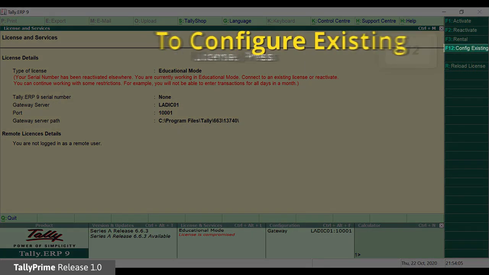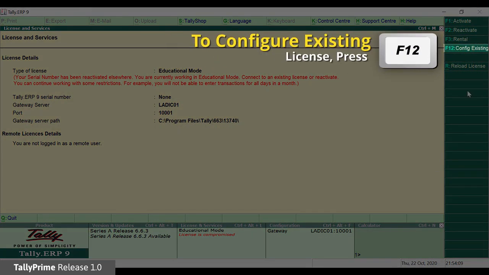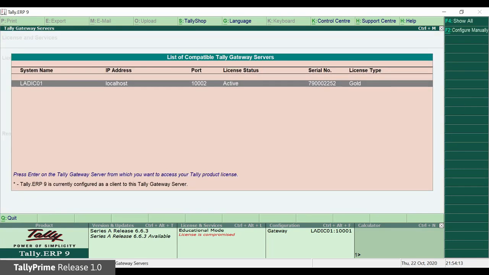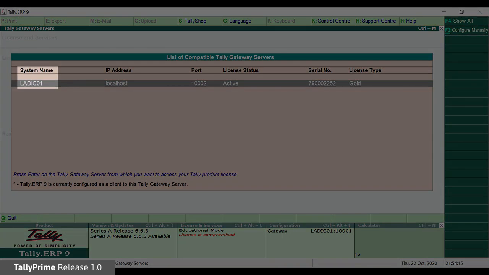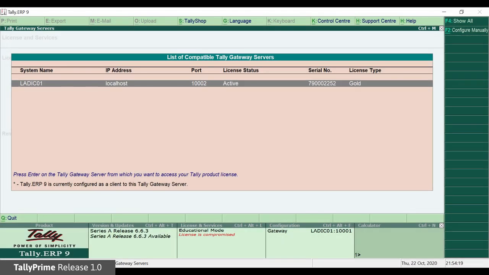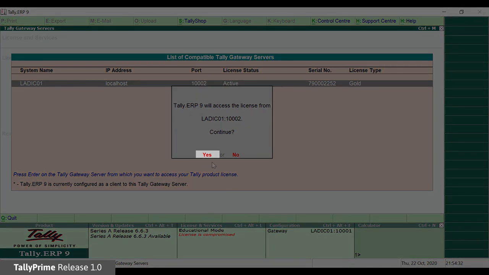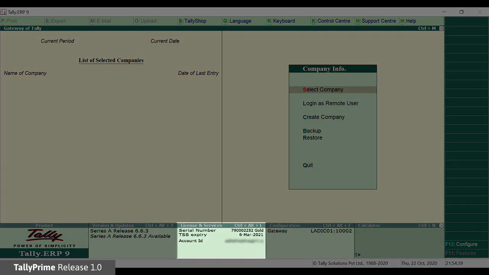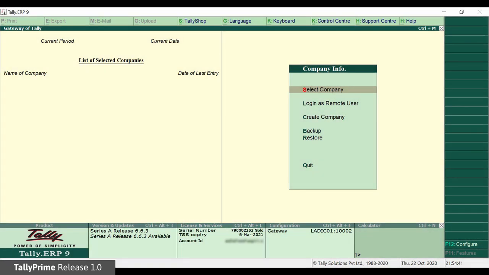Click F12 Configure Existing License button. The TallyPrime Gateway server machine and port details are listed. Select the same. Select Yes in the message displayed to use the same license. Tally ERP 9 will restart in licensed mode.